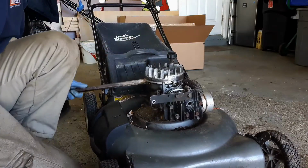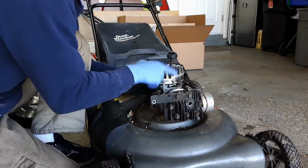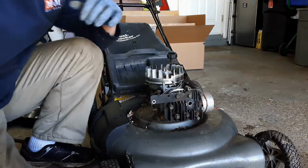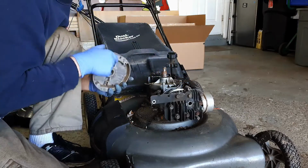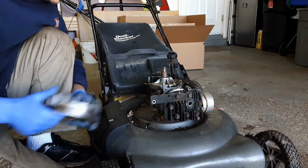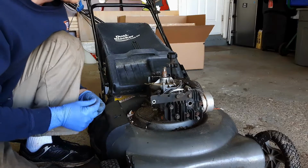And there you go. Now, there is a special tool you could use. It's a little puller that you could put on here that actually will do the same thing, but I don't have one of those. So that is how you take a flywheel off of your lawnmower.